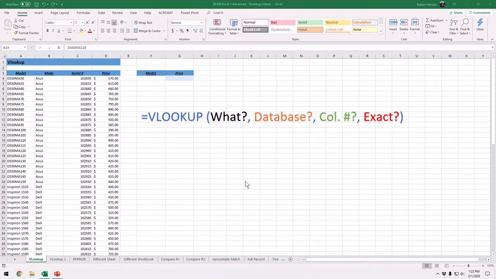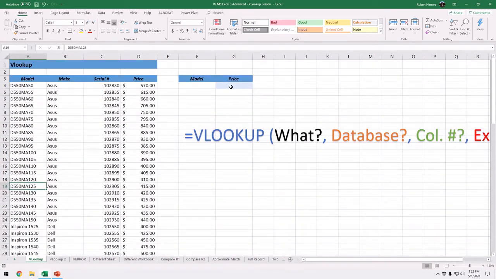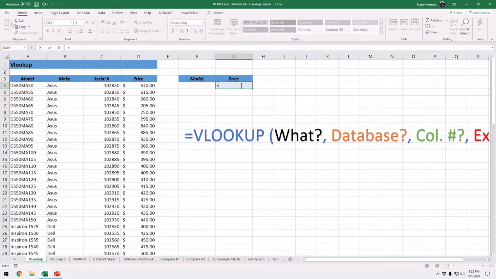All right, my friends, let us go ahead and do our VLOOKUP. So I'm going to zoom in a little bit for you so that you can see better. Very nice. This is where I'm going to type in the model number of the computer that I'm looking for. This is going to be like a little search box, and then the price is going to magically appear in here. So this is where all the action is going to happen, and this is where I'm going to type my VLOOKUP. Okay, so I'm going to start with the equal sign, obviously, and then I'm going to type VLOOKUP like this.